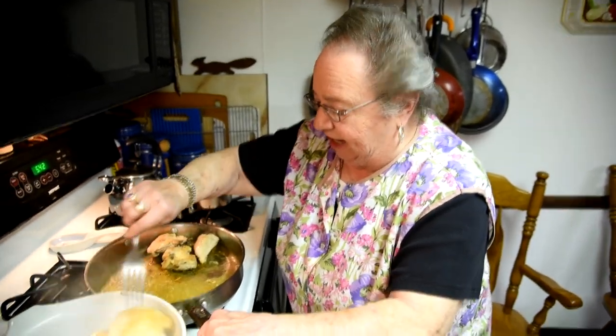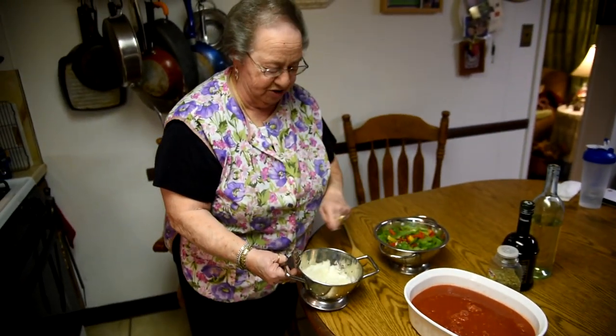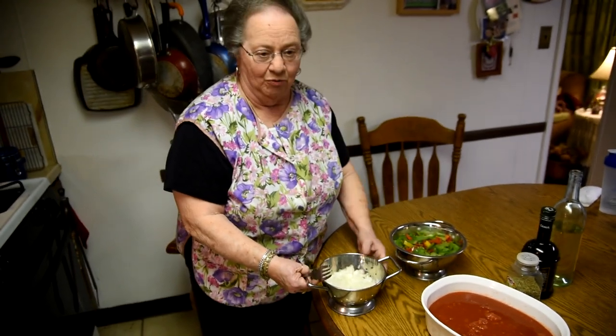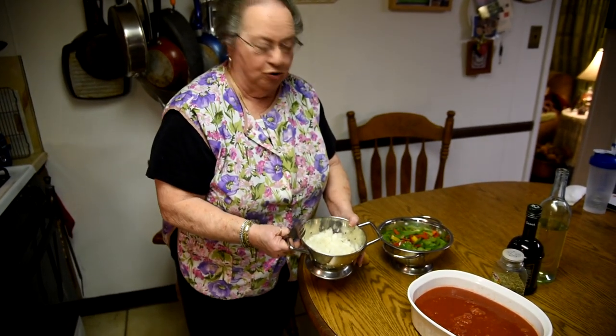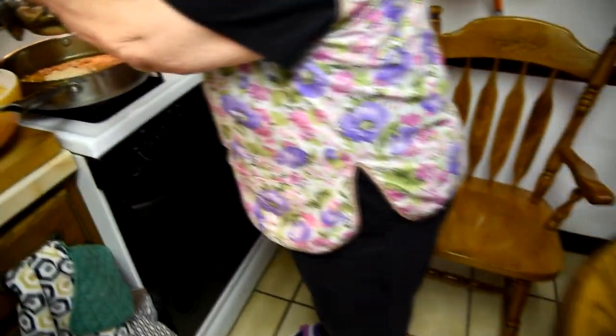And I'm going to start to add the other ingredients. Now, normally, I cut up my vegetables myself. But today I wasn't up to it. So I bought frozen onions and peppers, which come in a bag. They're very good. Okay, I'm going to add my onions.